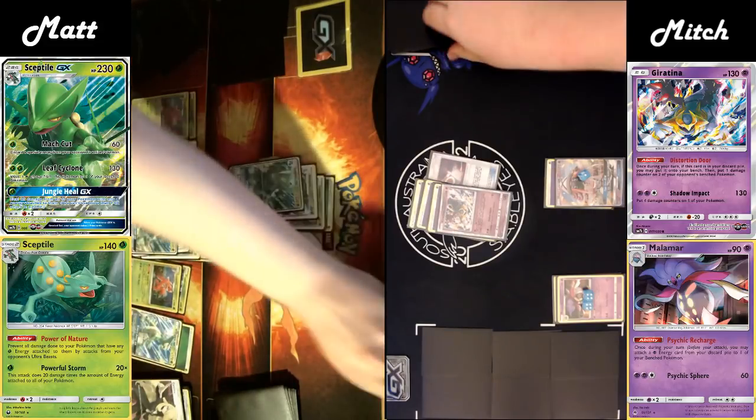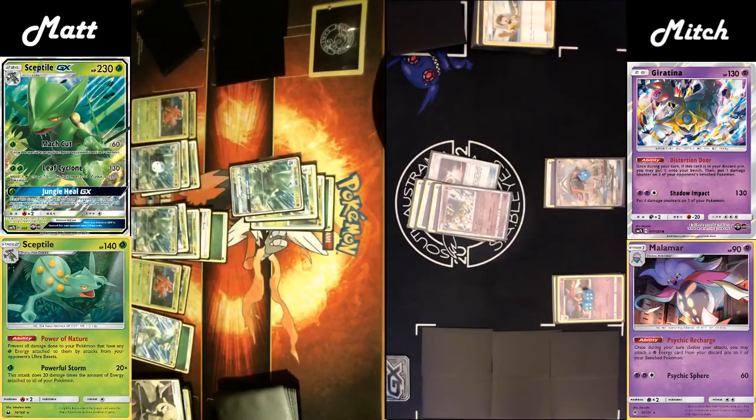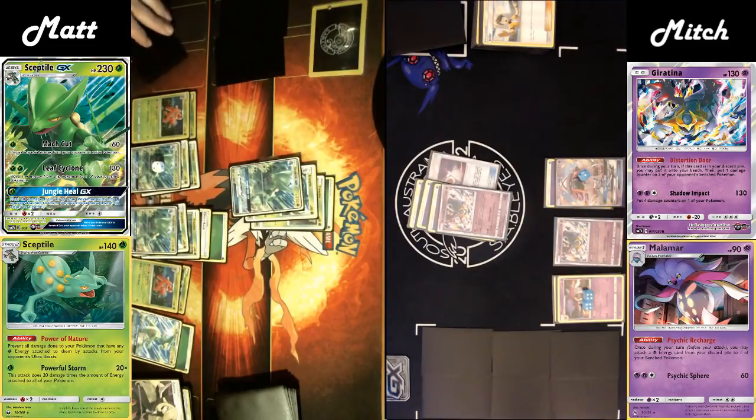Sure thing. Draw for turn. It doesn't upset me, it's fine. We're going to play down a Giratina. Then from your hand? From hand, yeah. Then we're going to Cynthia.